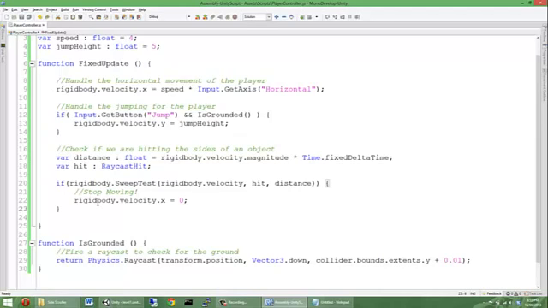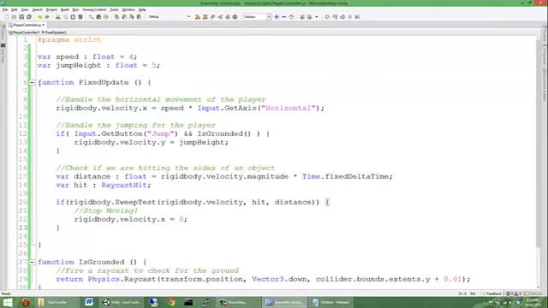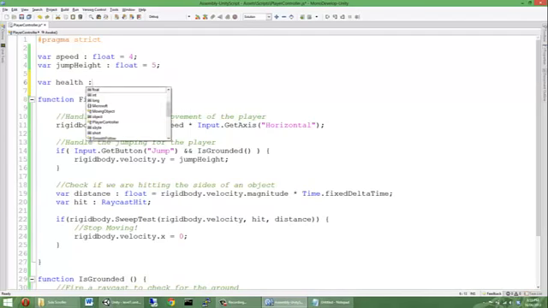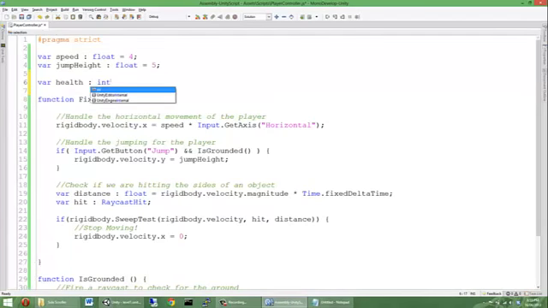The next two things that I want to add are the ability to hurt the player with our hurt tag, and to enable the super speed when the player hits that yellow cube. The first thing we're going to add in is the health. If we go up to the top here, we're going to add in the ability to die. So let's go var health as an integer this time, because we don't want fractional parts, we only want whole numbers, equals, let's say, 5. That means we can get hit 5 times before we die. Simple as that.